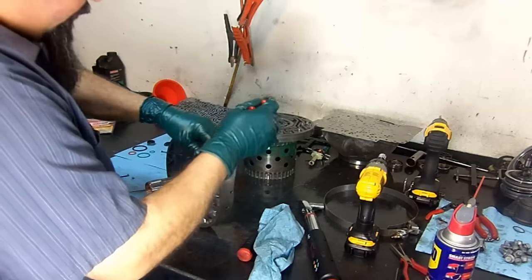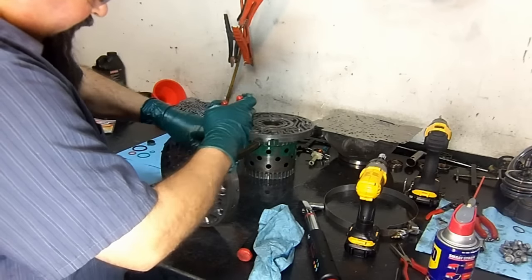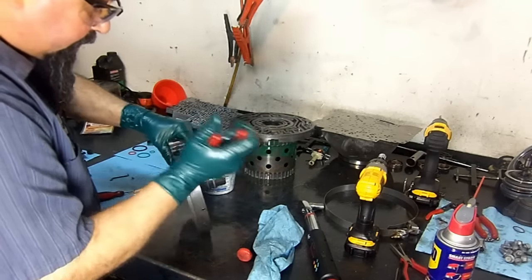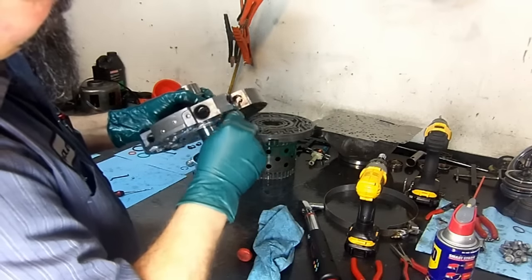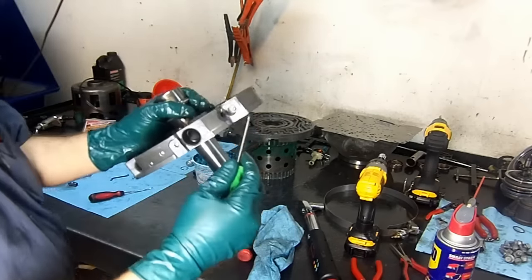Get our snap ring pliers in here. It's a very small snap ring. Get this thing in the groove. There we go, you got it in the groove. And here you have the bleed hole. It's bleeding off all the time.